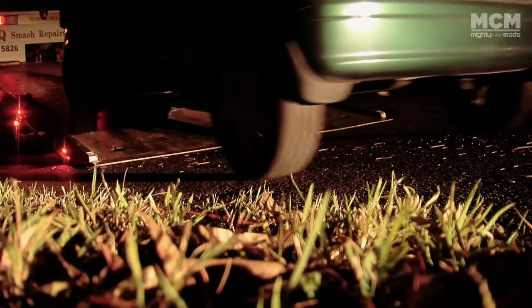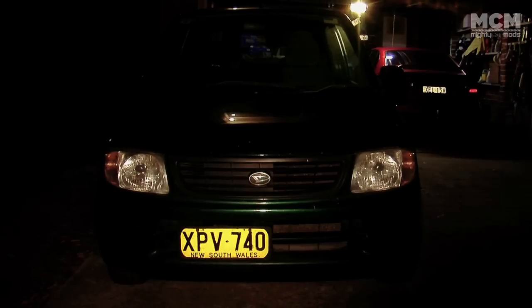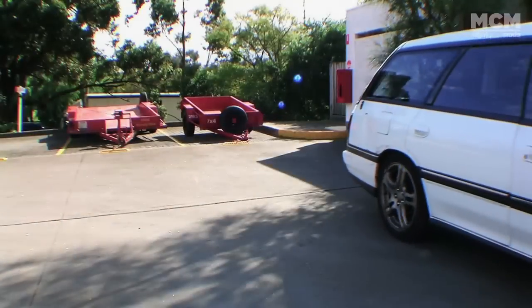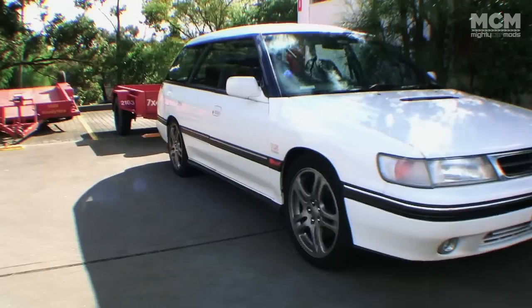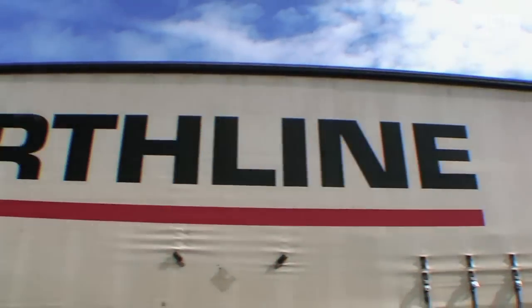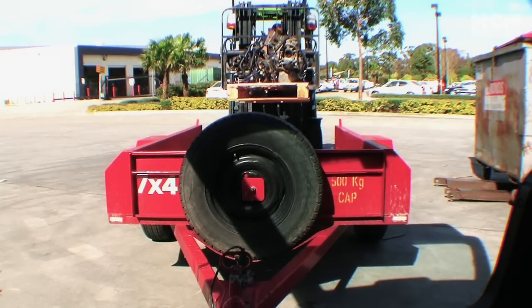We didn't waste any time sourcing ourselves a new engine, which was being transported from Adelaide that very night. I wisely got myself a trailer to tow with my ever-practical Subaru. The engine was being brought up by truck to the Sydney depot. It came with everything we needed for the manual conversion, including pedal box, manual gearbox, gear shifter and loom.